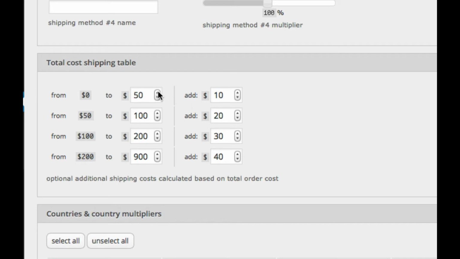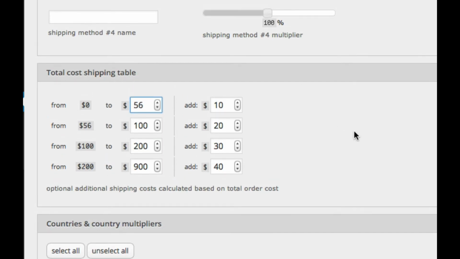So these are customizable. You can change these amounts and change the price which is added for each one. So that's total cost shipping tables.